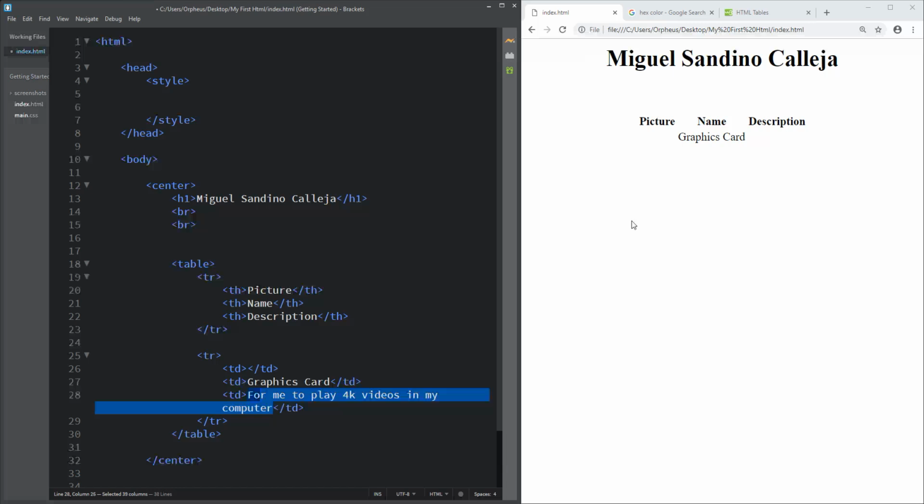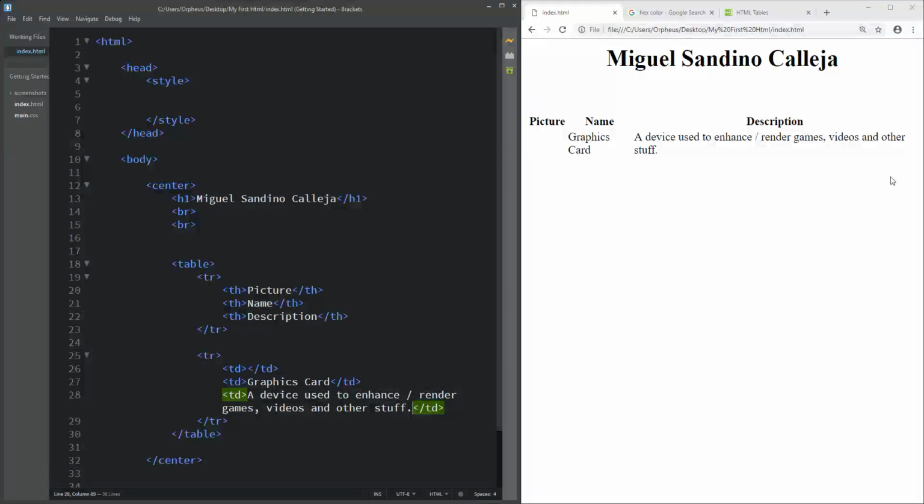Or no, I'm going to use the actual description of the graphics card: a device used to enhance slash render games, videos, and other stuff.